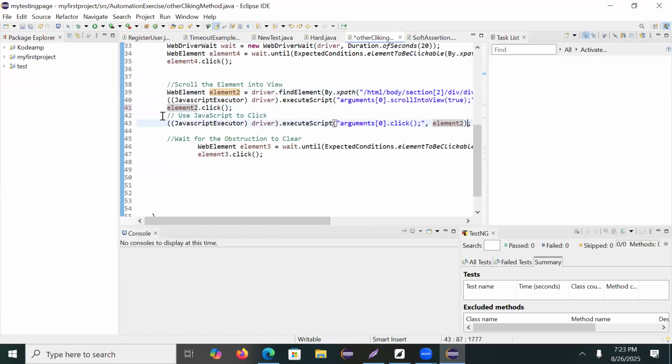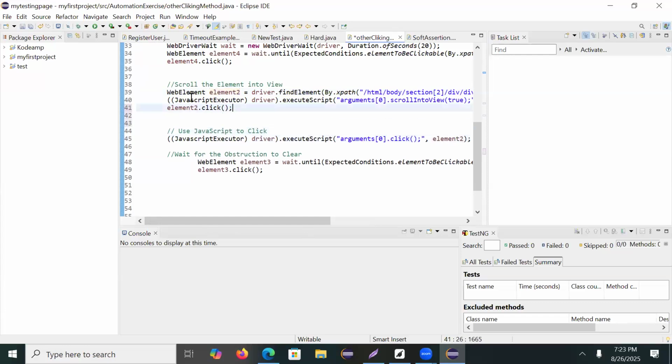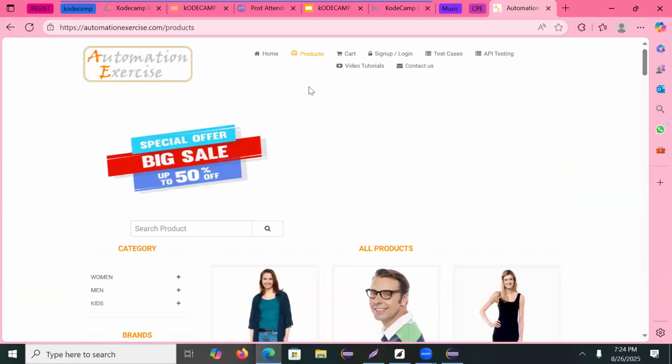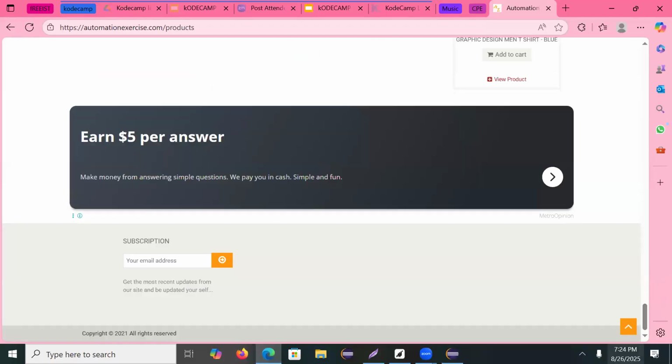Before this code runs, it will first come to this page. When it loads and it did not find the element, it will not even bother to find it. It will just scroll the element into view and interact with the element directly.